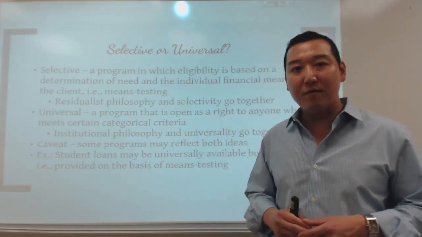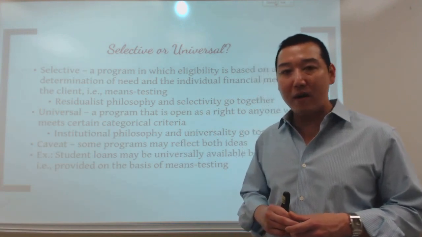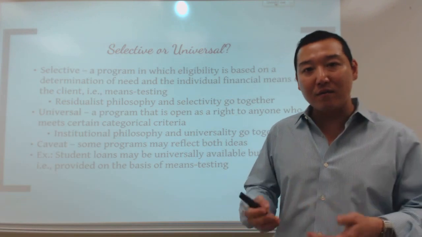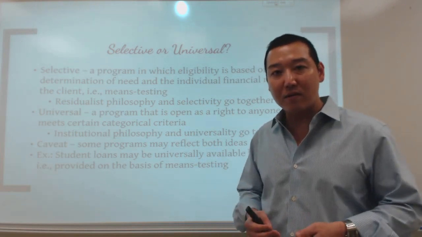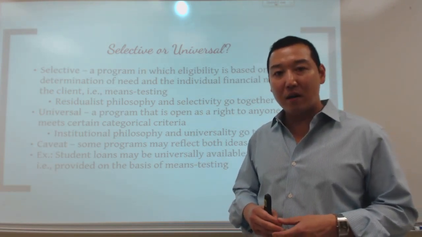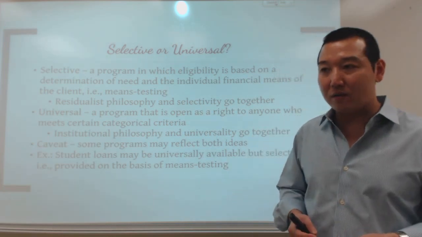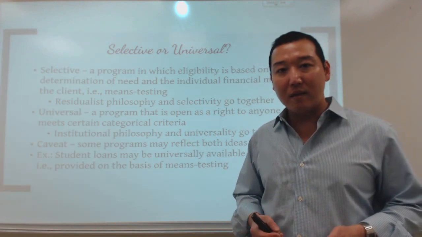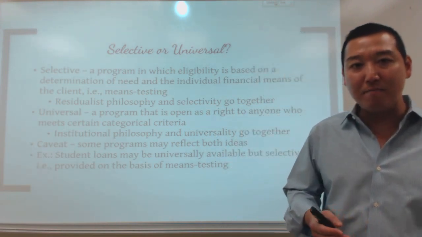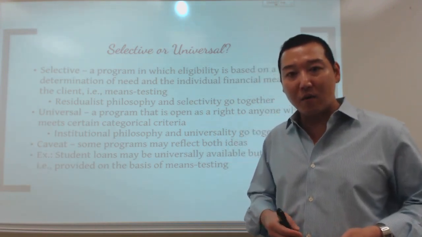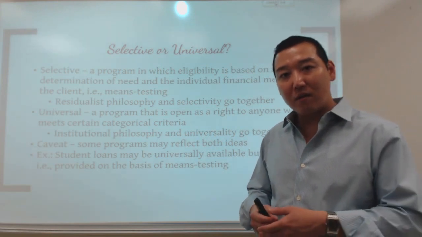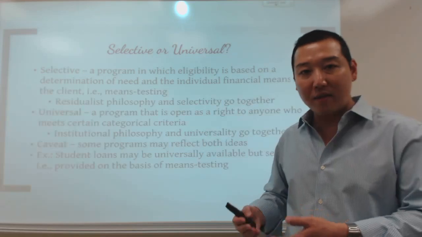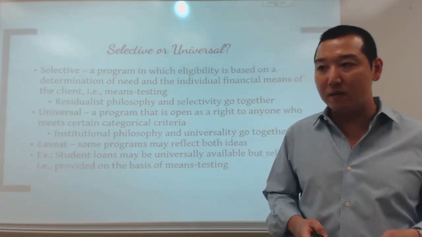And then Professor Dolgoff notes one quick caveat here in the way of some programs and how they might be characterized as both selective and universal. And so as an example, he says that our federal financial assistance programs may be characterized as both in the sense that you have to have low income. Often for our programs, you have to have low income to qualify, but then they're still available to all students, and so they might have elements of both selective and universal thinking, is the point in that discussion.